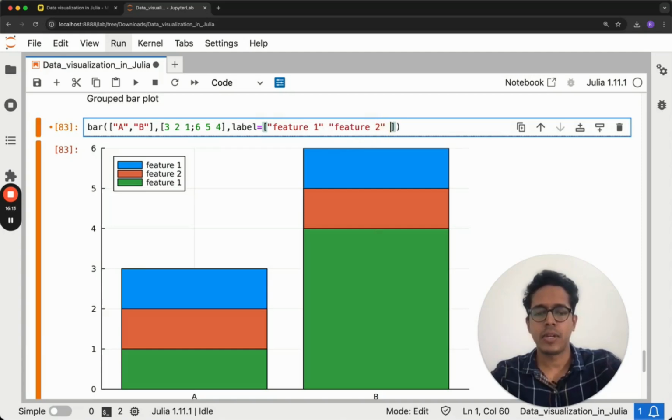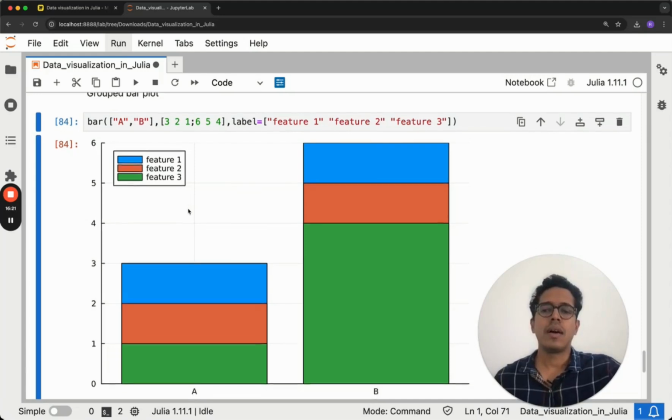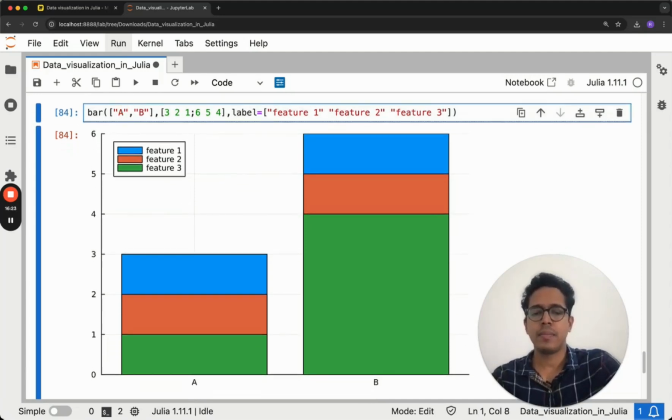Okay, just put a space and then write feature 3. Okay, perfect.